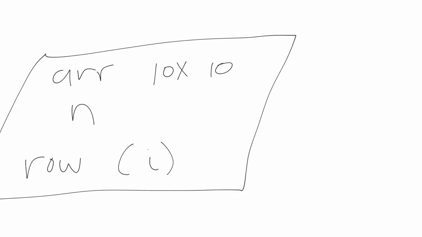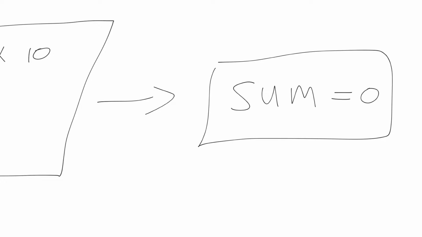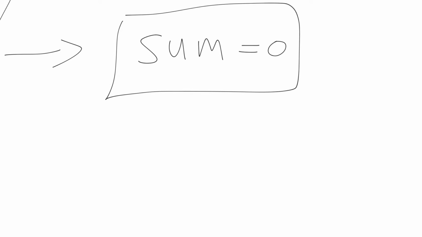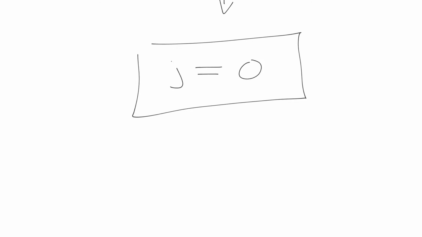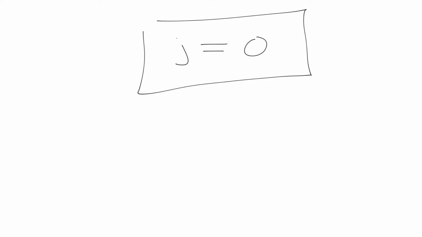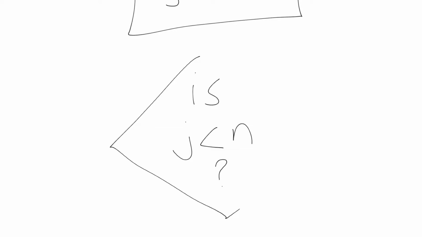Okay, cool. So we get all of that input, and the next thing that we need to do is start initializing our variables. So the first thing we want to initialize is the sum variable, and we'll set that to 0. And we're going to have a for loop, which we use to go through every column in a specific row. And since it's columns, I use j for that, so I'm going to say j equals 0. Okay, so I've initialized all of my variables. I'm now going to ask the question, is j less than n? Because we're doing a for loop, and we're going to run through all of the columns possible, right?